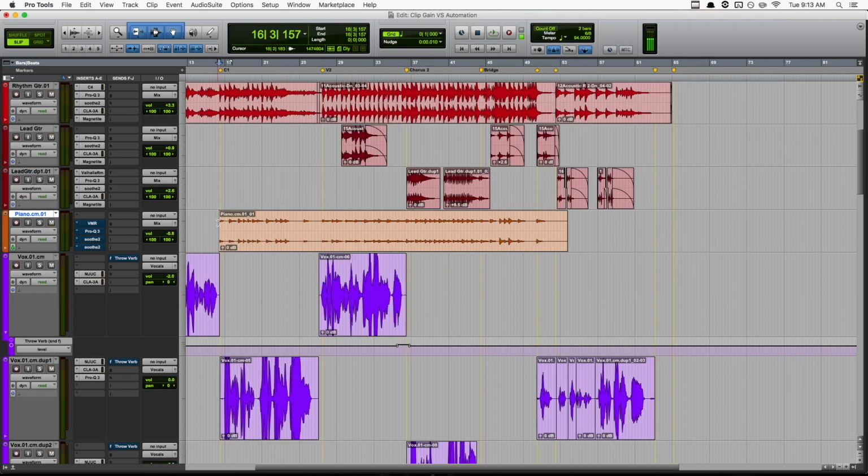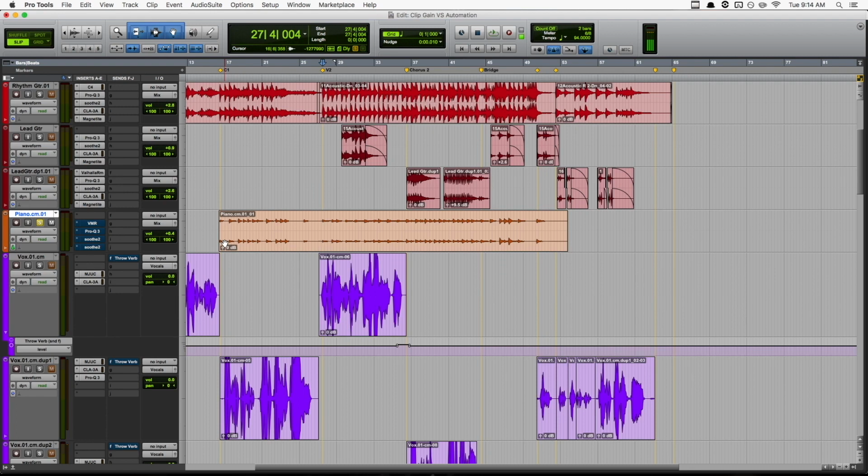And then the other thing I'll use clip gain for is if I get tracks to mix and they were just recorded overall really, really loud or really, really quiet. Like if we look at this piano part. So you can see on the meters here that it's really quite low, which can be a little bit of a pain once we start putting processing on it. If we do any dynamics processing, you might have to completely crank the input on that plugin just to get some gain reduction happening.